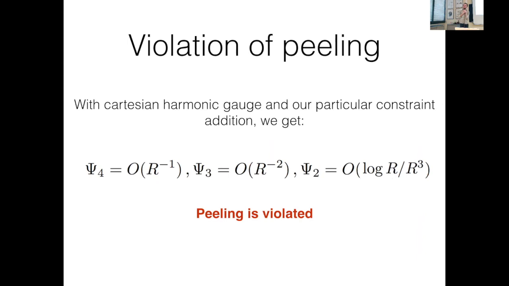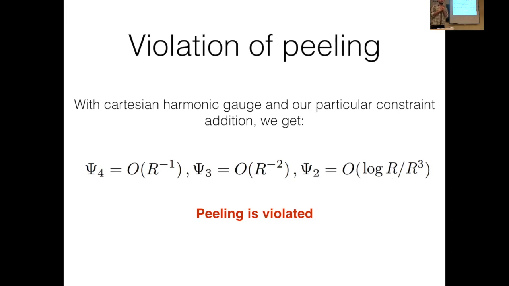As I said, going one order further makes things much more complex. It was actually a relief that this log appeared so soon, because if psi 2 had peeled, then it would be quite complicated to go down to psi 1. This was enough to prove the result that we wanted, which is that peeling is not true, so we didn't go further. I suppose it is possible, but significantly more complex. Thanks.